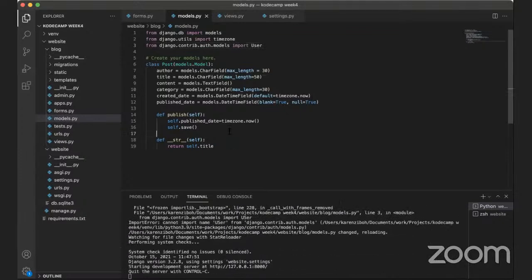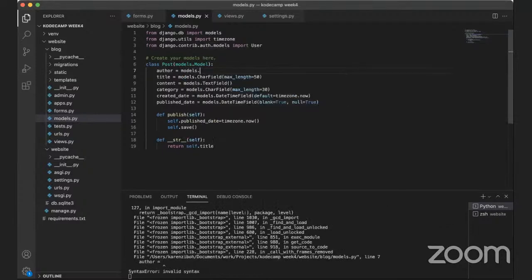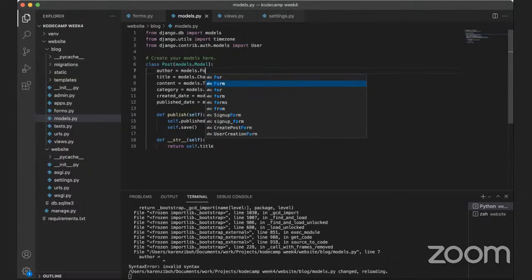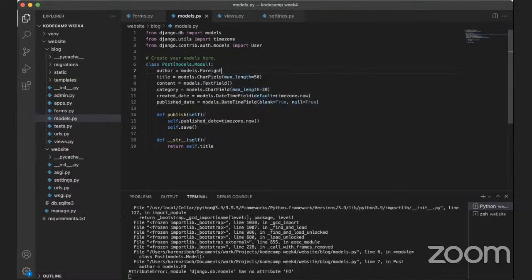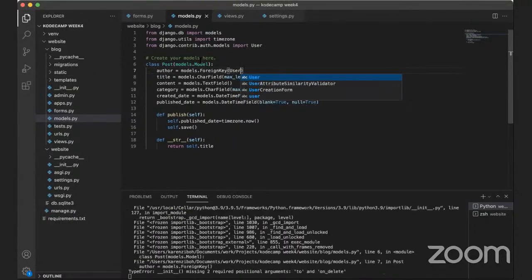So we want a many-to-one kind of relationship. Django uses models.ForeignKey like this, and then you just specify which model you want to use inside of that.